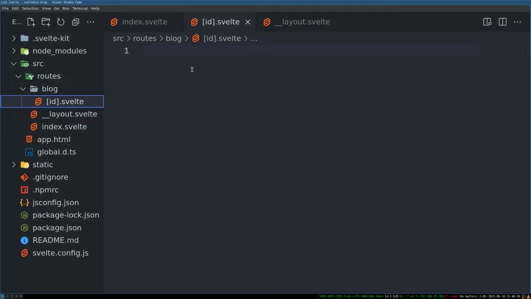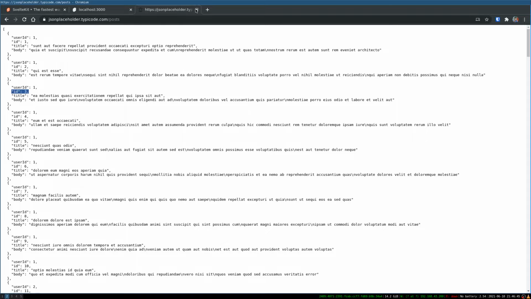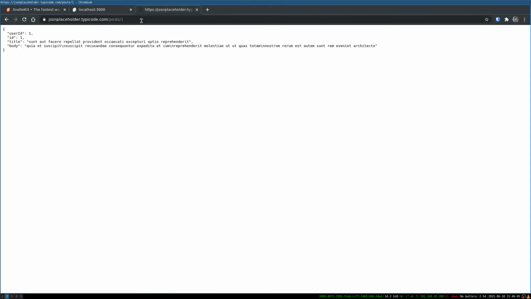Now once we did that, we will have to make a request to the same API. I think here, if you do /1, you get the first one. If you do /2, you get the second one. That's how this API is set up.